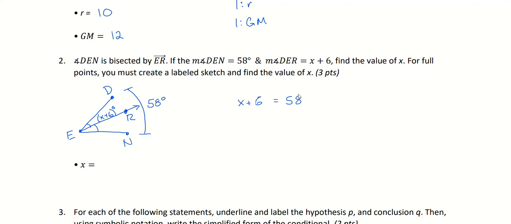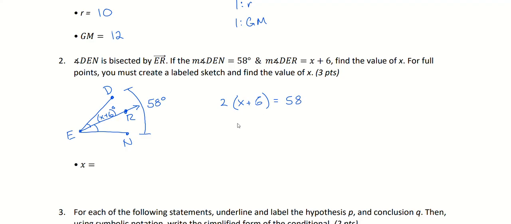Carson suggests we just put a 2 in front of this and say it's 2 of them. When I did mine, I did one of them, and then I just did half of this. But they're the same concept. You have to use your parentheses if you're going to do it like this. 2 times that angle, so these are both x plus 6, better get me that big angle. How do we solve? 2x plus 12 equals 58.